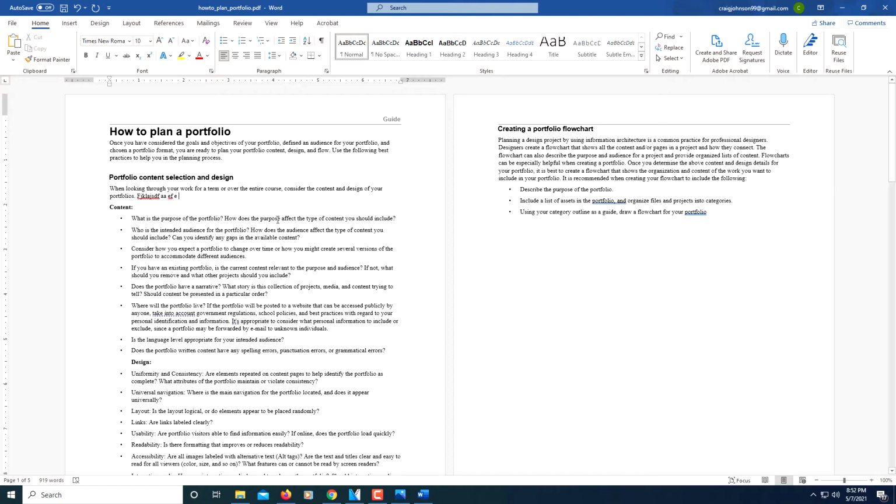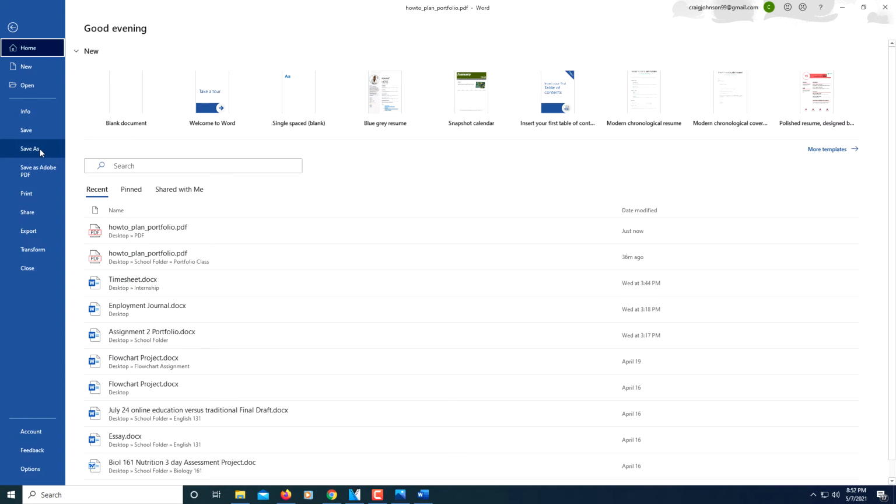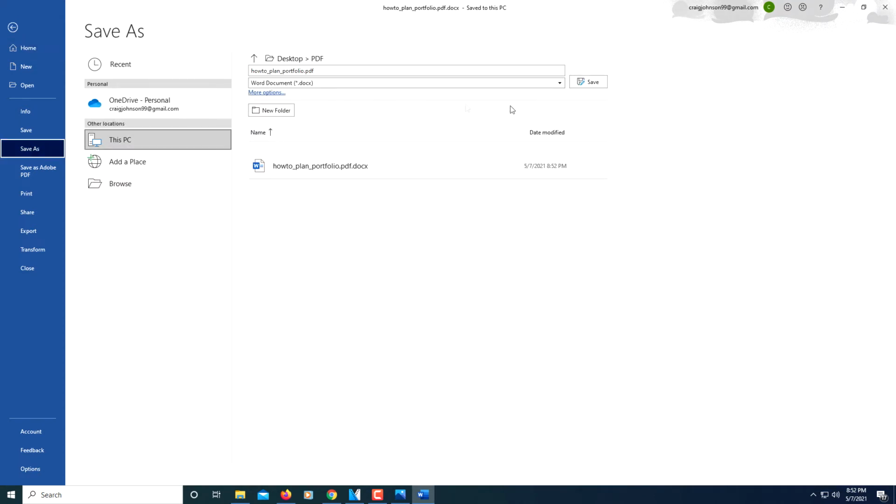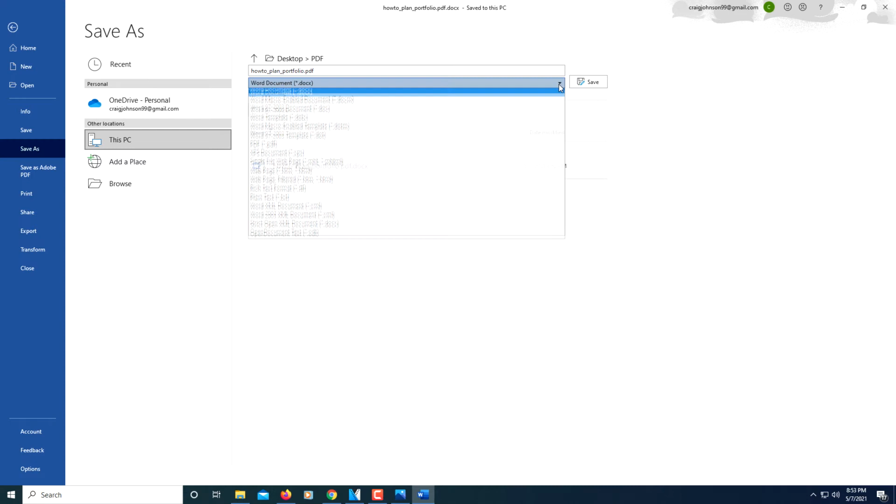The way you would do that is to go up to File, down to Save As. Right here it's giving me an option to save it as a PDF, to save the changes that I did. To save it as a Word document, I'll click on Save As. And you see here it's got my original file name, but it's going to save it as a Word document. But you could change that here by this drop down menu.